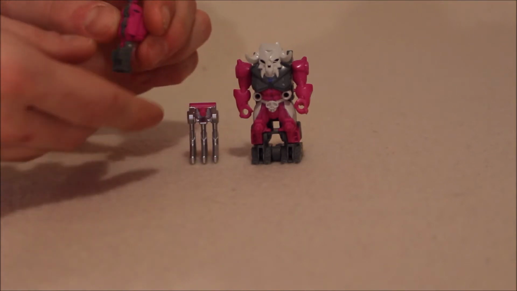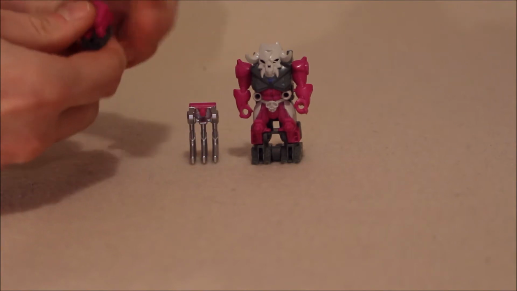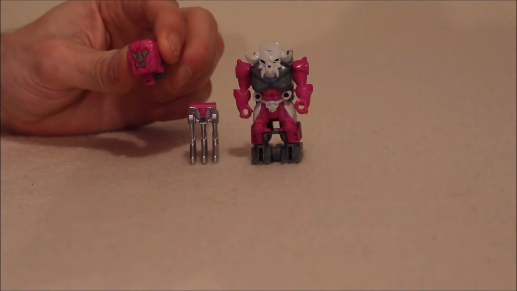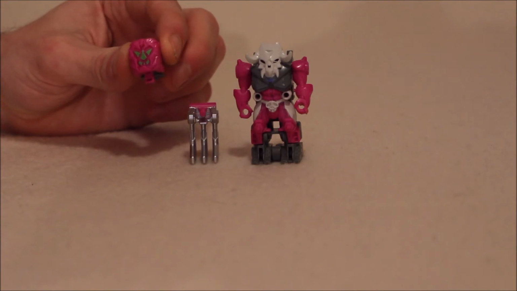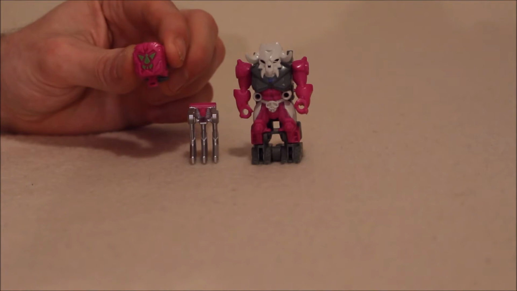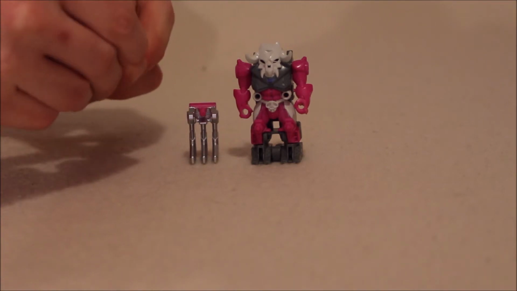Obviously, to transform this little guy, you just fold it up like that. Nothing spectacular there. I guess that's supposed to be the symbol of Liege Maximo. A lot of people said it's a face, and granted, it can go on a figure. And I'll show all of them toward the end on somebody. I don't really see it as a face. I see it more as a symbol, so to speak.